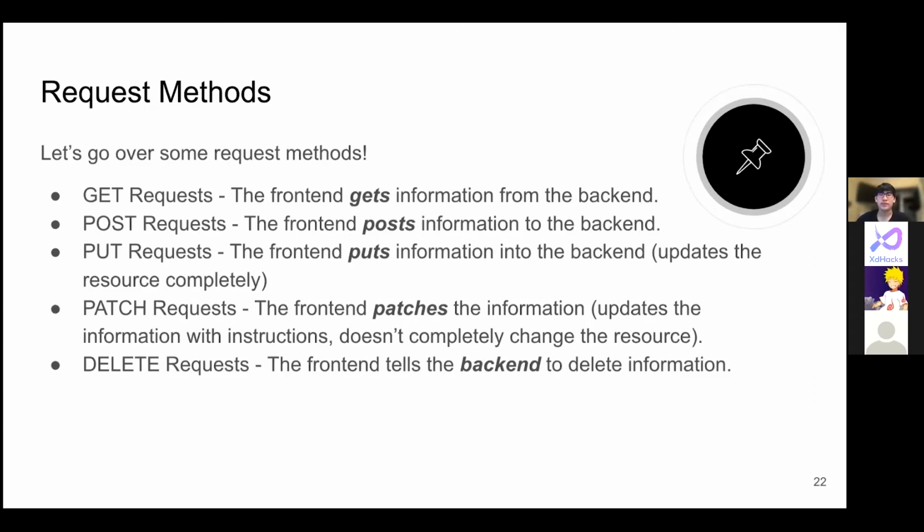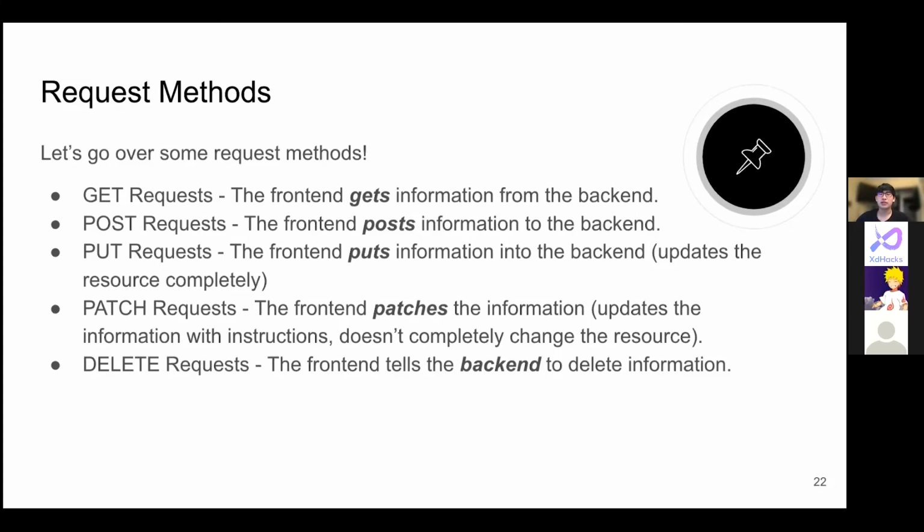A PUT request allows you to update information. As shown in the SQL part of the presentation, there is something known as a primary key, allowing the information to be unique. That is how the server would know what information to update. Notably, when you submit a PUT request, you would update the resource completely. For instance, if you have a book with a title, author, and description, sending a PUT request requires you to send the book title, author, and description again, despite the fact that you only want to update the title. I hope you can see how that can cause a bandwidth problem, with a lot of unnecessary data getting sent to the server which is not even updated.